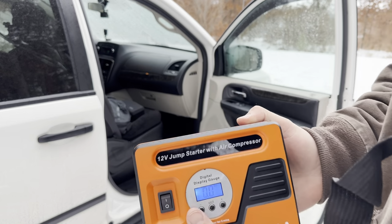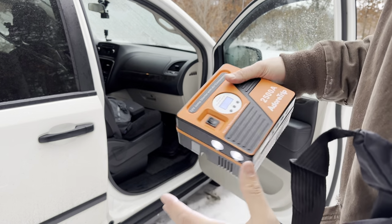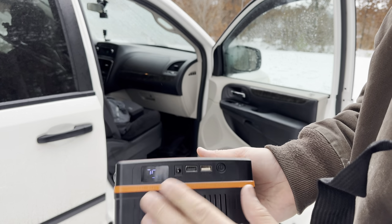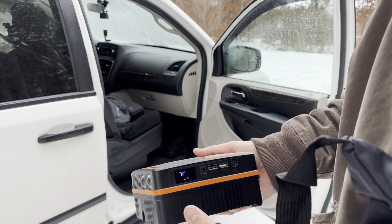This thing is a 12 volt jump starter with air compressor and also has a light on it. You can turn the light on. It's not super bright, but it'll get you by in a pinch. You can see it has a couple USB ports where you can actually charge, because this is technically a power bank also. And you can set your PSI to whatever you want for your tires, and then you just turn it on. This will pump up your tires.